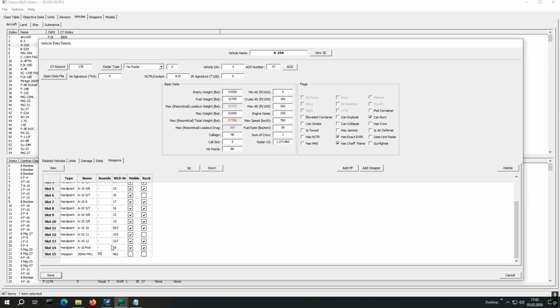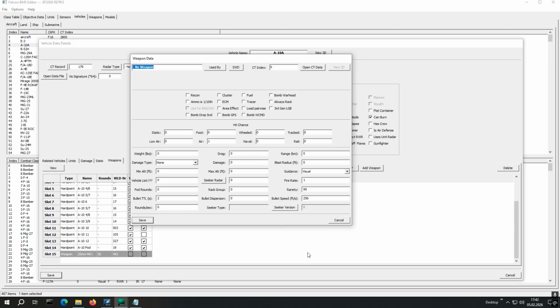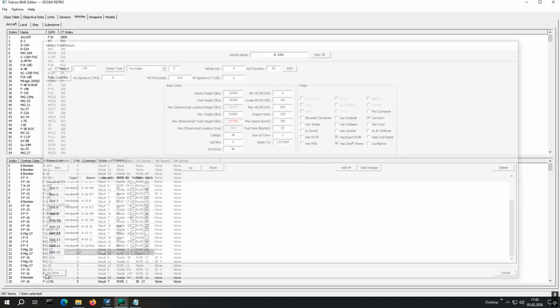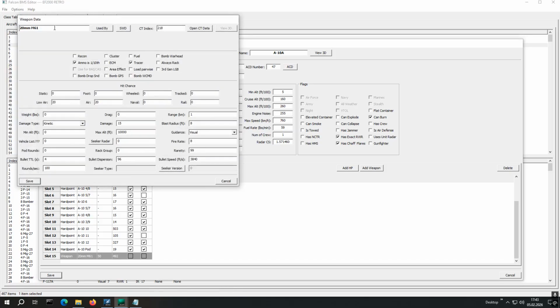So let's take 50. 50 means actually 500, so it must always be multiplied by 10. The value that you enter here, these 2 options are not required at all. And if you have selected it, you can view the corresponding database record entry by opening it. Okay, we probably need to save first, and it should now correctly link to the respective weapon data.